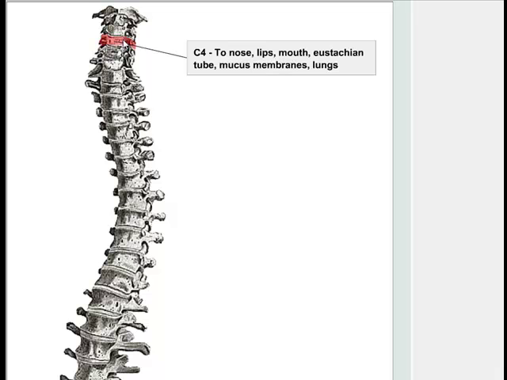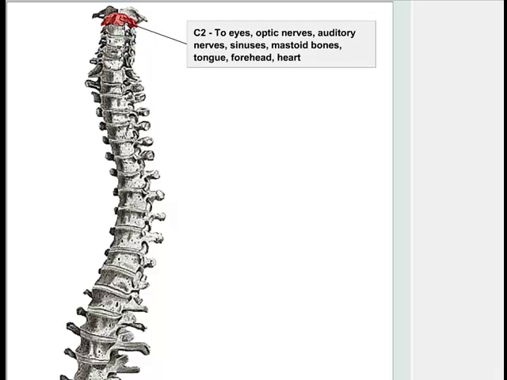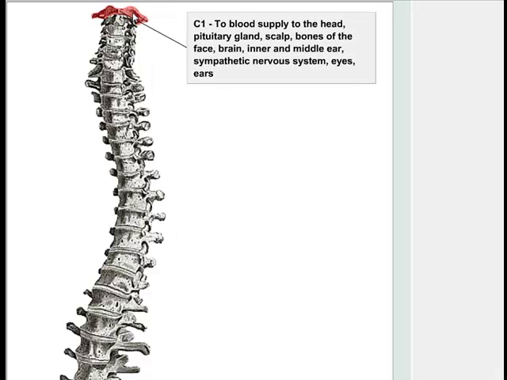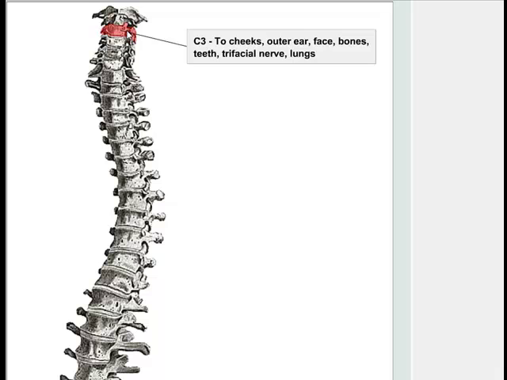C4, more facial stuff going on, but again, more lungs. We're talking mucous membranes as well here. Okay, think about these types of injuries with people that might have a C-spine injury. Okay, these types of complaints of numbness or lack of feeling to these areas that we've talked about. Most of it, of course, it's up high, right? Because it's the C-spine, so we're talking more facial stuff. But you do have issues as far as blood supply to the head, the heart, and lungs.